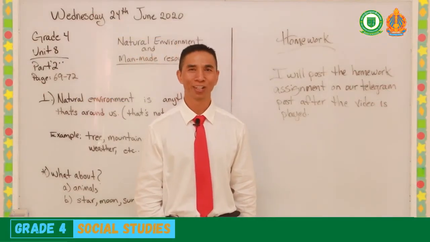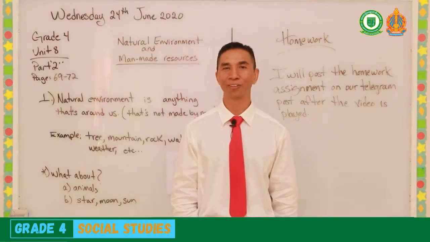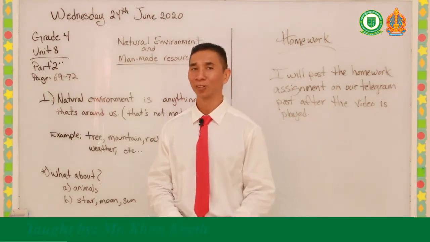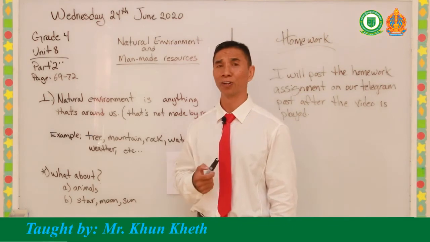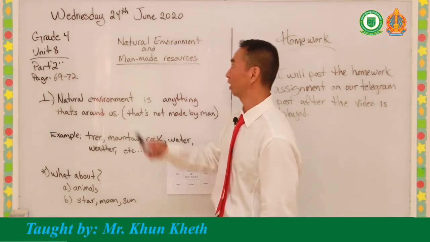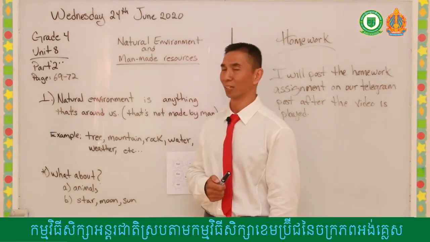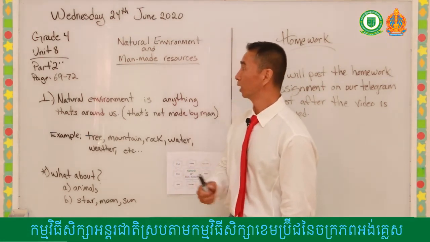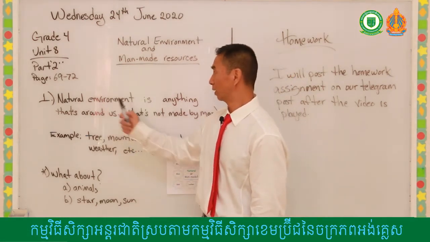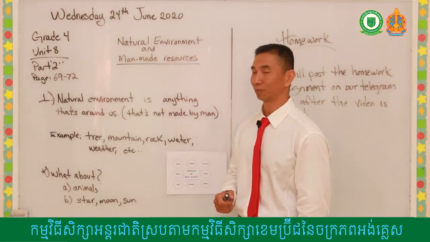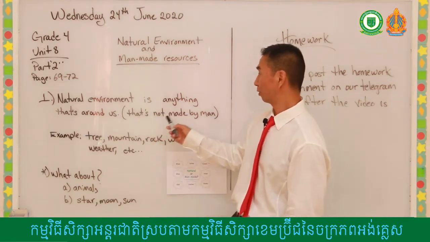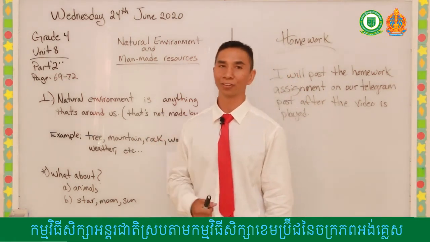Hello class, welcome back to our third and final video for today's lessons. In today's lesson, we did an overview of our last week's lesson, which we talked about the natural environment and man-made resources. We have learned that the natural environment is anything that's around us. That means anything that is not made by man is natural environment.